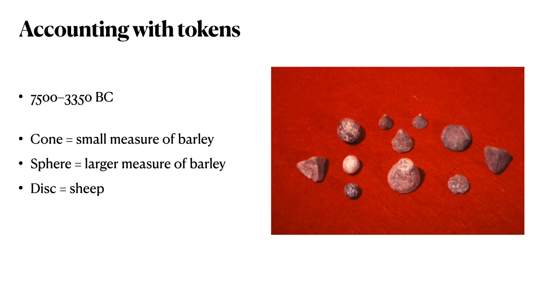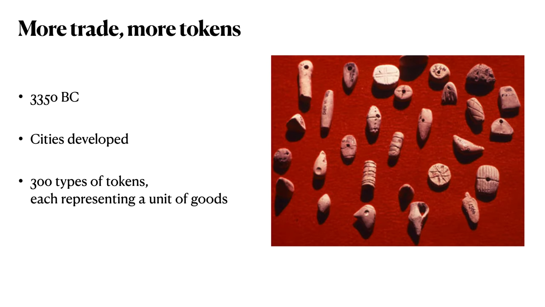Take a close look at the round disk in that image — it represented one sheep. We'll come back later and look more closely at that particular token. As time passed, cities developed in ancient Mesopotamia, and by the year 3350 BC, three hundred types of tokens were known to exist, each representing a different type of good: a sheep, a unit of one kind of good, a unit of another kind.